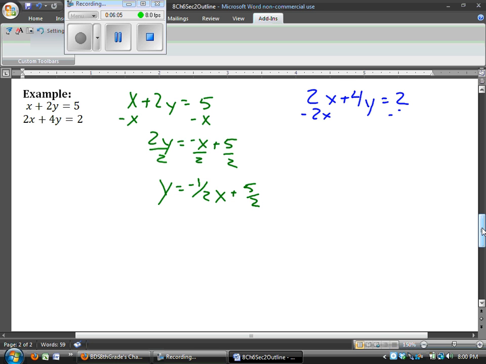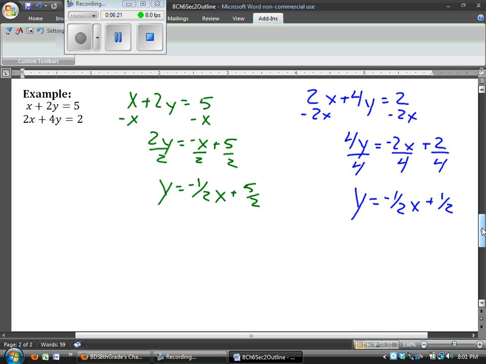Again, I need slope-intercept form, so I solve for y, which we should be very good at by now. We've done this enough. Divide by 4 to get y equals, I'm going to simplify here. Negative 2 over 4 simplifies to negative 1/2, and positive 2 over 4 simplified to positive 1/2. Okay? Now, let's think about this before I go to graph and use my knowledge of slope-intercept form. Here, I have a slope of negative 1/2. Here, I have a slope of negative 1/2.